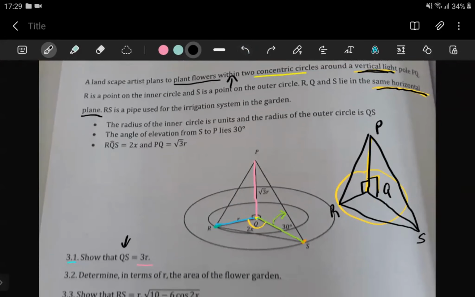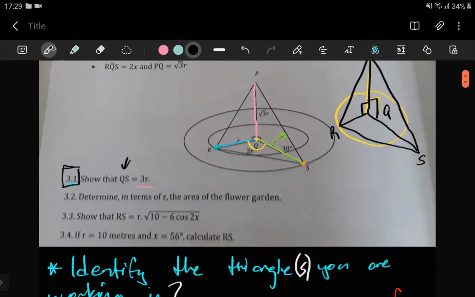And to help you also cement why you'll be using the big circle, just look at what they asked here. They spoke about QS. Now with questions that you answer in math, you don't want to think that they're asking them randomly or it's a coincidence. Whatever they ask you, there's a specific reason why they want you to work that out. You get?